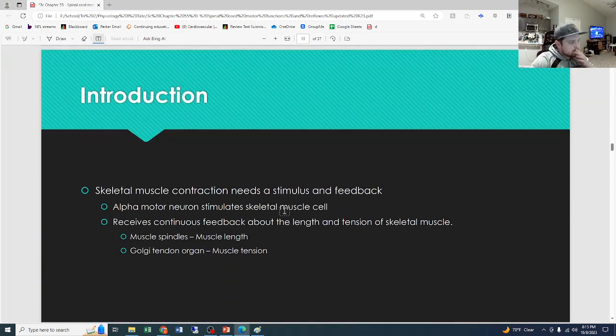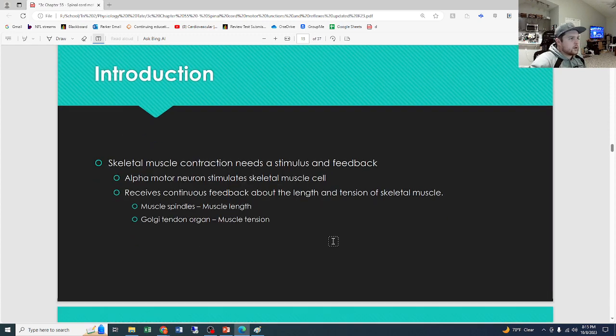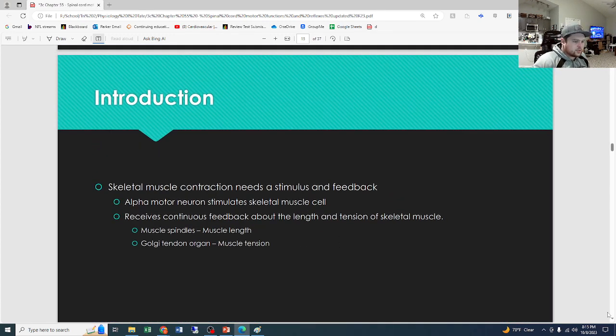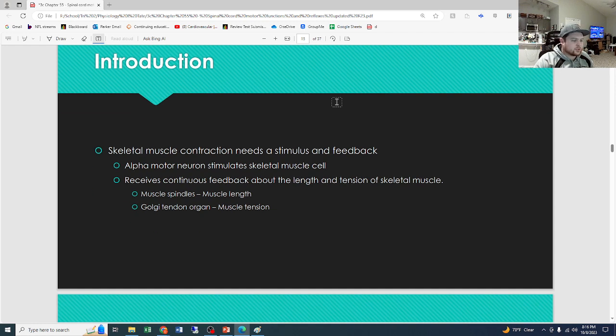Actually, known with the tetanus bacteria, it can kill you. If you don't have a vaccine or a treatment for it, and you get the infection, it's kind of a clinical tidbit, not really important for your test. It can cause the muscles to contract with such force that it's been known to break your own bones. It causes your muscles to just fully lock and contract, and snaps your bone because of how much force is being placed on it.